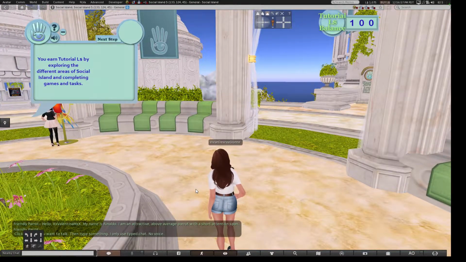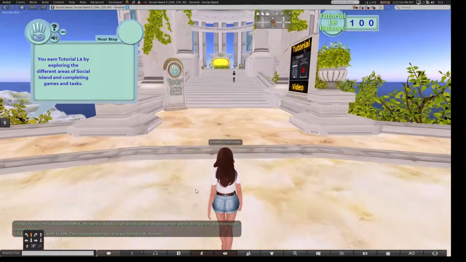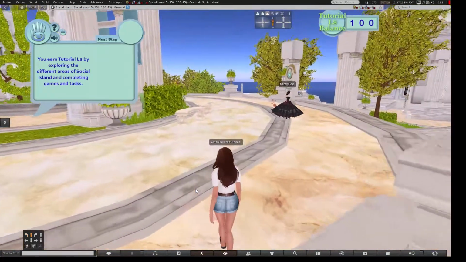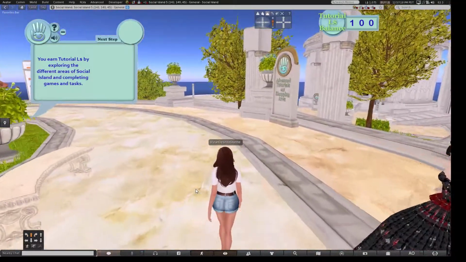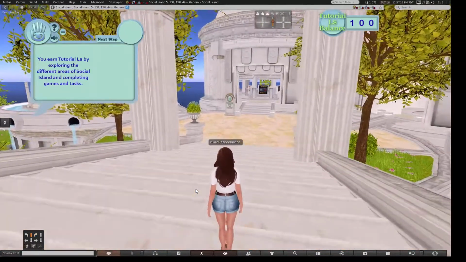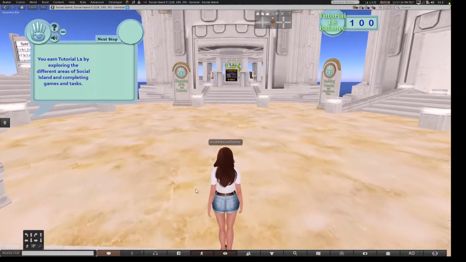It says I have a tutorial Linden balance of 100 Lindens, which I can only use here. I'm not sure what that's about. There's another portal area. I'm just looking around because I haven't even been here really myself. So, advanced tutorials and shopping area. Well, we like shopping, don't we? I do anyway. I'm just gonna come over here and look and see what I can do with shopping money.